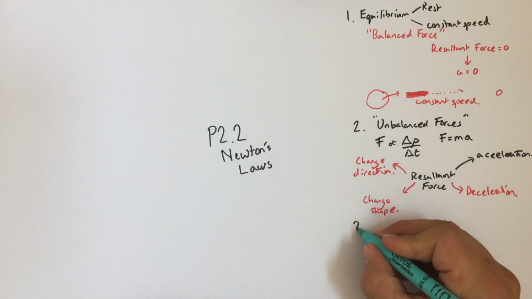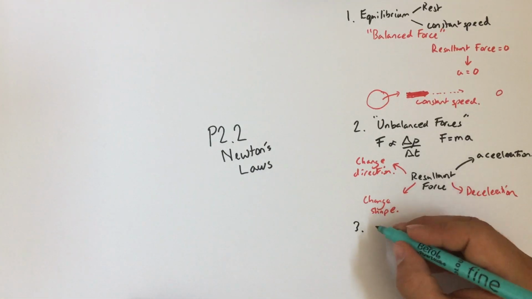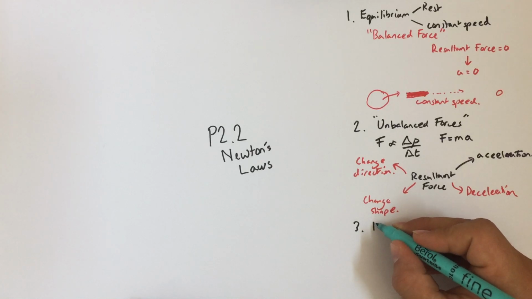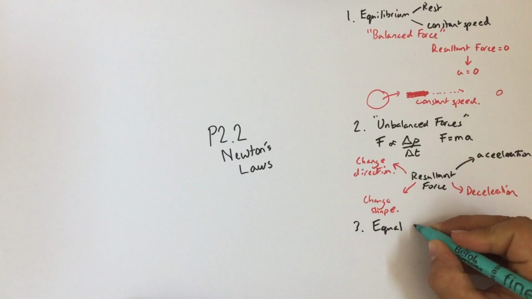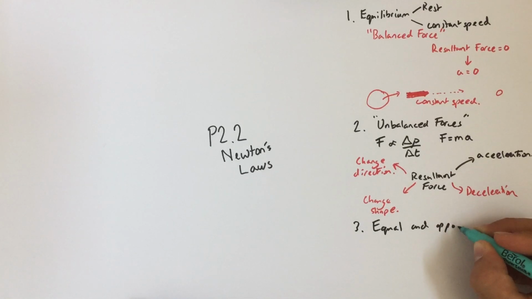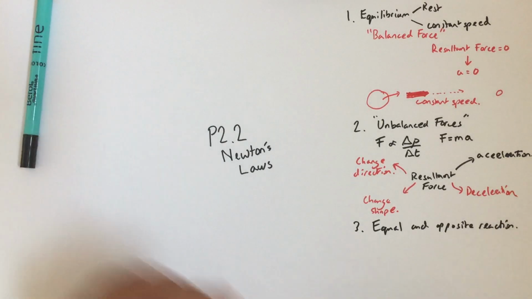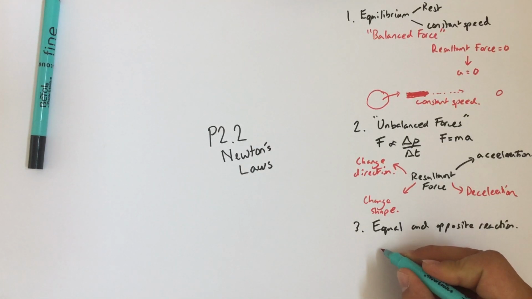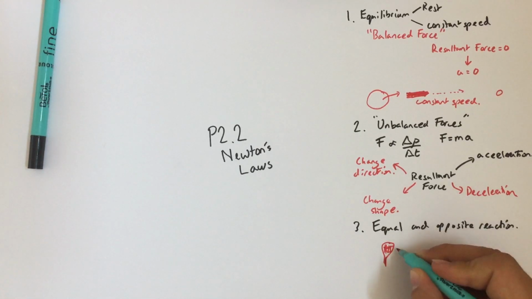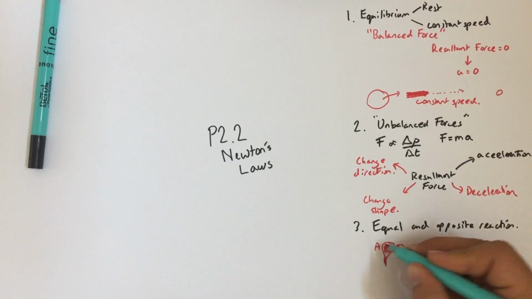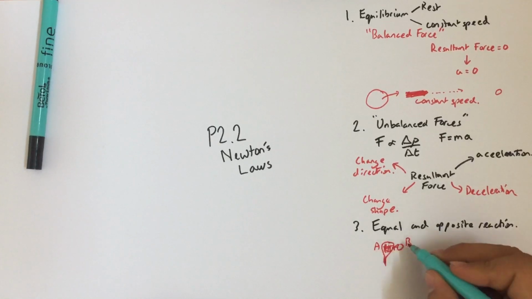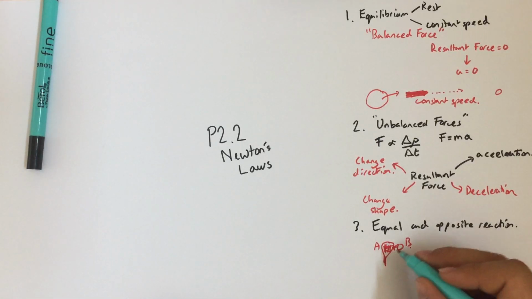Newton's third law is the law of pairs. This law is most commonly known as every action has an equal and opposite reaction. However, to understand this a little bit more, we need to add a little bit to this, as this isn't sufficient. What Newton actually said for his third law is that when you've got 2 objects, for example, a tennis racket and a ball, and as the ball comes into contact with the racket, these are my 2 objects, A and B. When object A exerts a force on object B, object B exerts a force back on A.